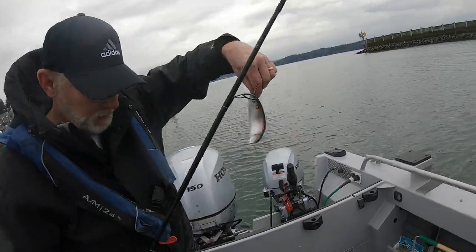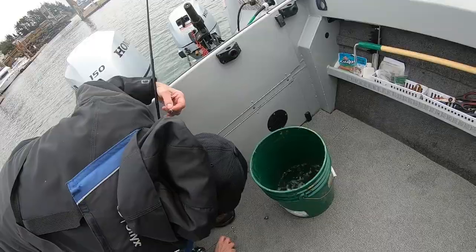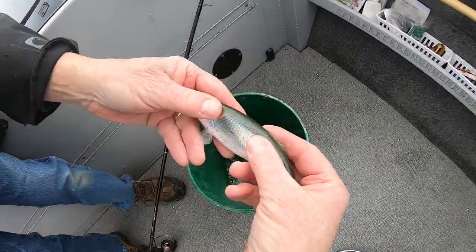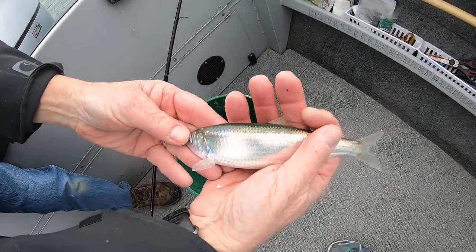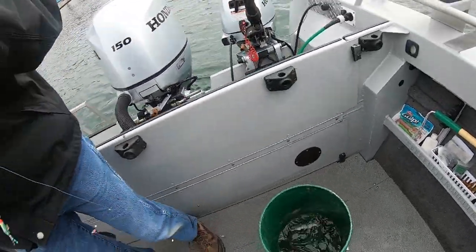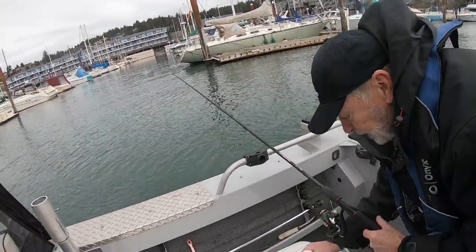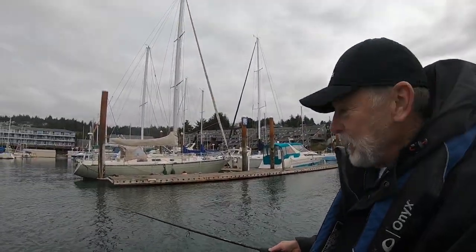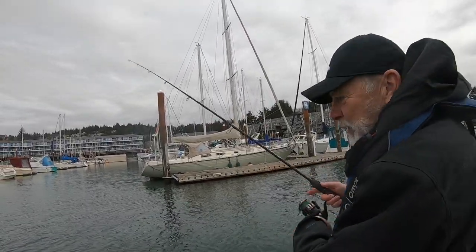Real big. But it'll be good for salmon. This is what a Pacific herring actually looks like. Little green tinge in the back, silver. Actually, you know, I bet a cast net would really work good. How deep is this water? It's about 20 foot deep right here.